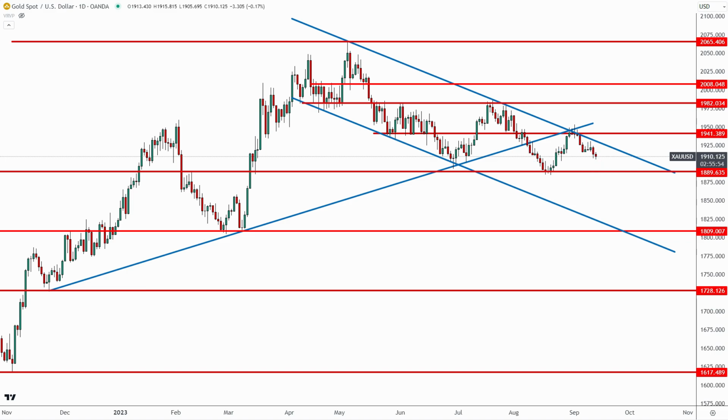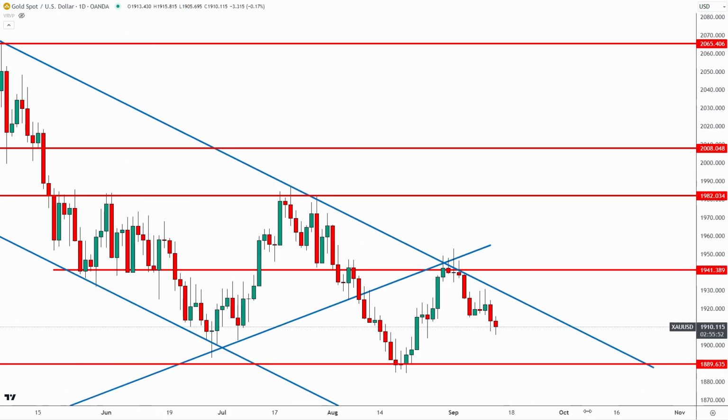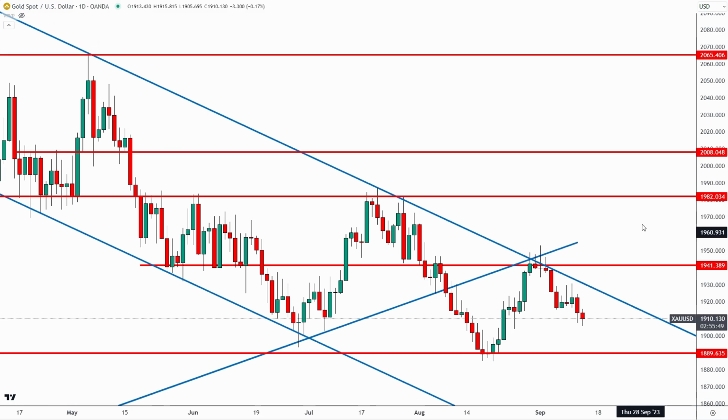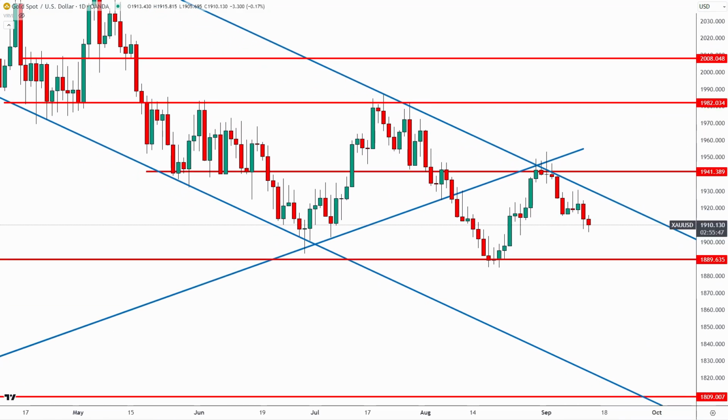Now, as far as where we go from here, okay, that's what everybody wants to know. At the moment, I'm not interested in trading gold because I know that my edge is trading away from strong areas of resistance like this. Okay, same thing with support, but this up here was the area to look for shorts on gold. Right now, with the market trading right between these two levels, right within this range, this, in my opinion, is not the area where you want to trade gold. Okay, because there are just too many variables involved here.